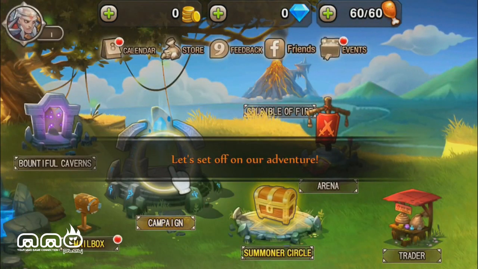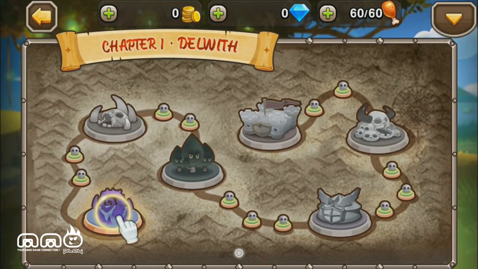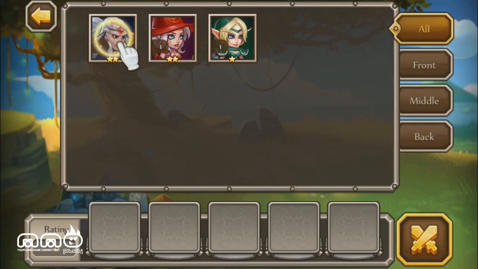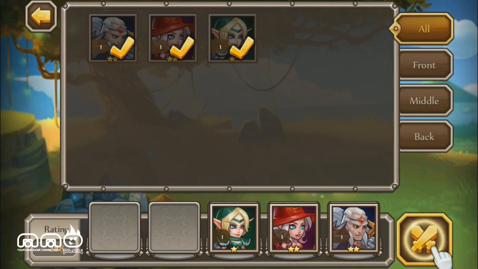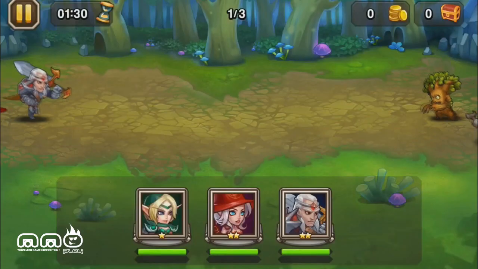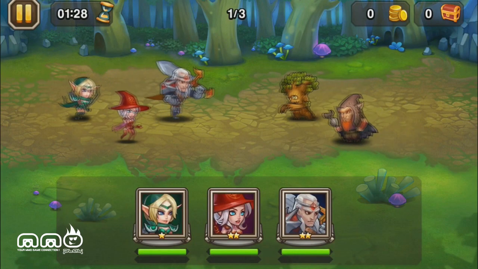So going into the campaign, here we are. I'll show you guys some of the combat. The combat's very simple and straightforward. Not much you really have to do, so we're going to go ahead and select our heroes over here. We have 3. And as you can see, they have different stars based on how strong they are. The more stars, the more powerful they become, each one being able to be upgraded the more you play the game. So they may be weak now, but we're still very early on in the game, and they can become stronger over time the more time you put into it. So let's go ahead and battle, and you can kind of see the combat.